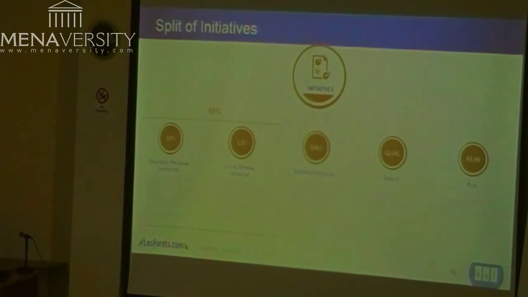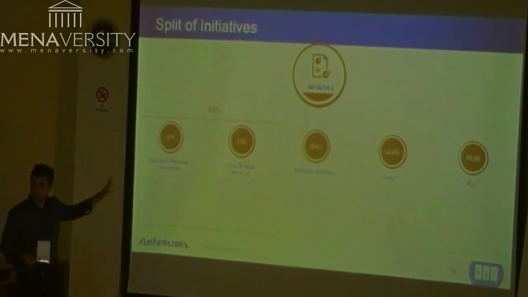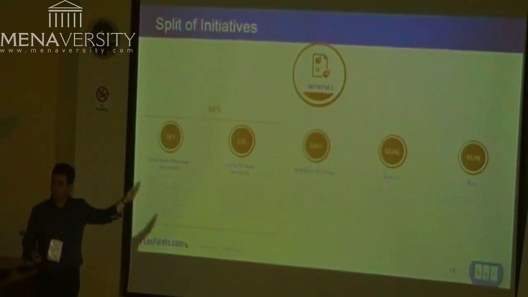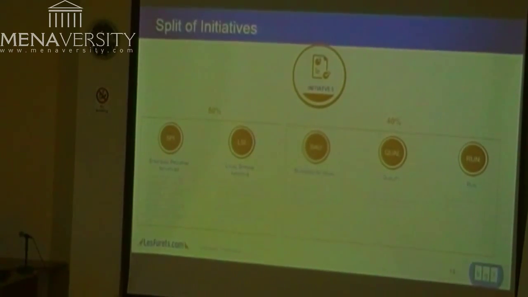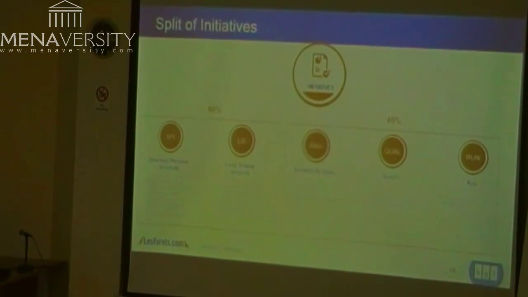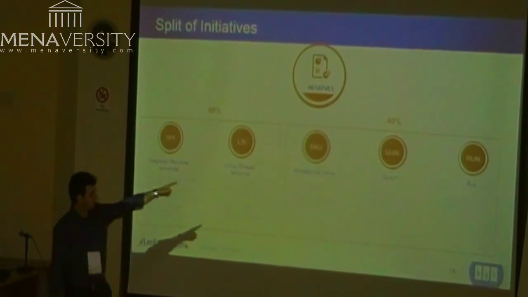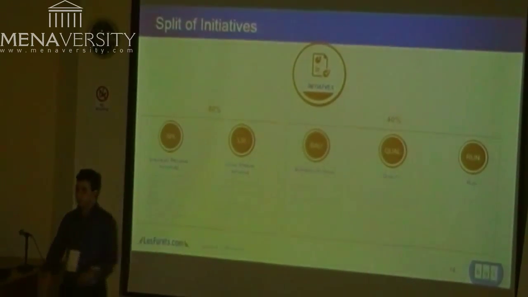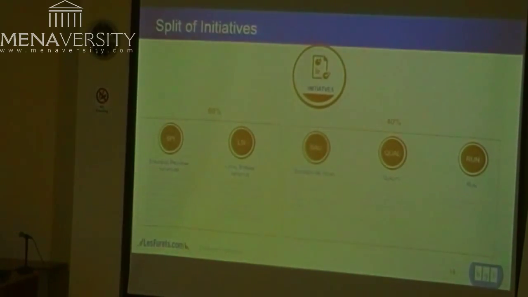Next, it's basically empirical. We decided to split the teams' time and said, okay, guys, allocate your time 60% on what we call strategic and local initiatives, and 40% on all the other stuff. Everything you see on the left here, BAU, quality, run, honestly, we don't even ask them the question, what are you doing in it? We don't care. They have the freedom to do whatever they want. They're grown-ups, they're smart, we trust them, and they do it.